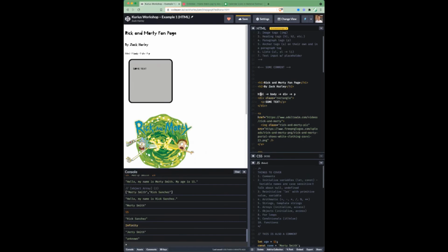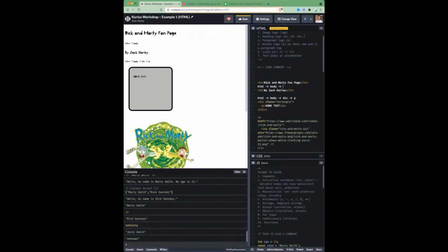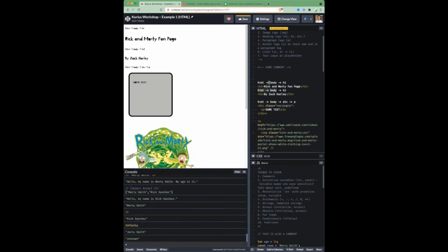Essentially what we're saying is HTML is the root, and then under that is body. But then if we go over here, these elements that are all in this file share the same ancestors, which are HTML and body. But this one is H2, and over here it's the same thing, but it's H1. These all share the same HTML and body, but it's a way for us to interact with these nodes.